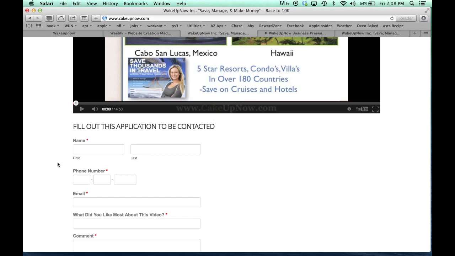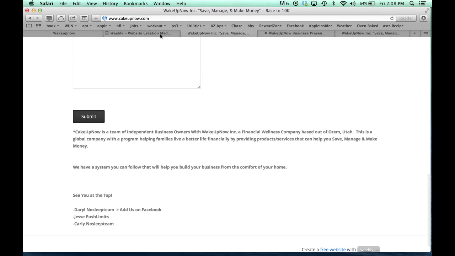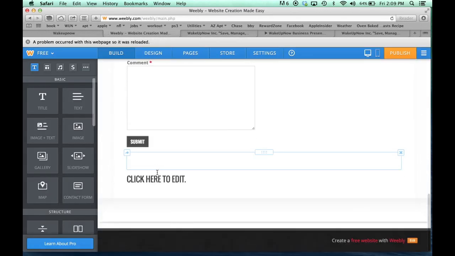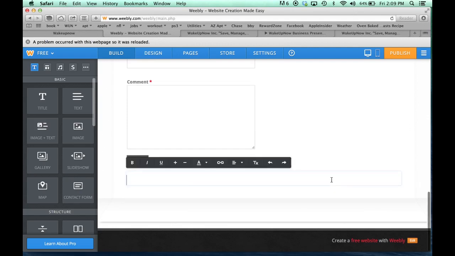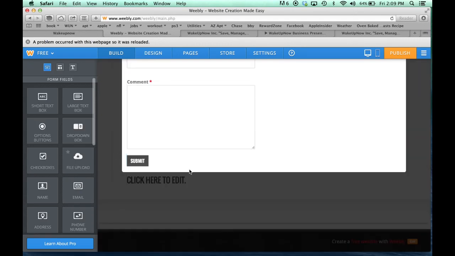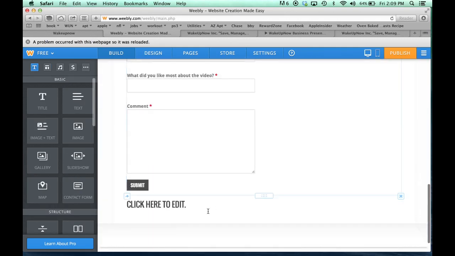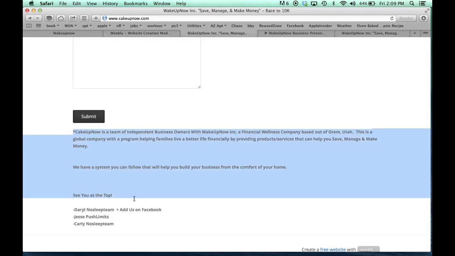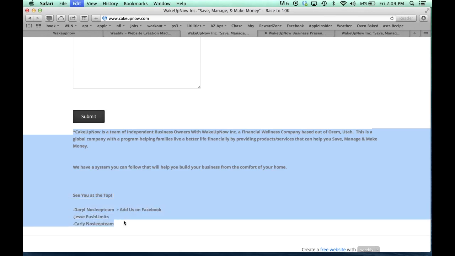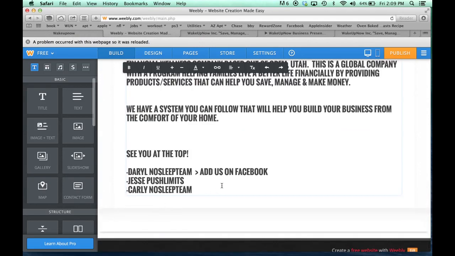So what I'm going to do here is jump back. So below the form capture, we just want to have a little text. Let me just click the X here to delete these. All right. So this text box right below here, you can just copy and paste this from Jesse's again. And let's see if Safari. There we go.